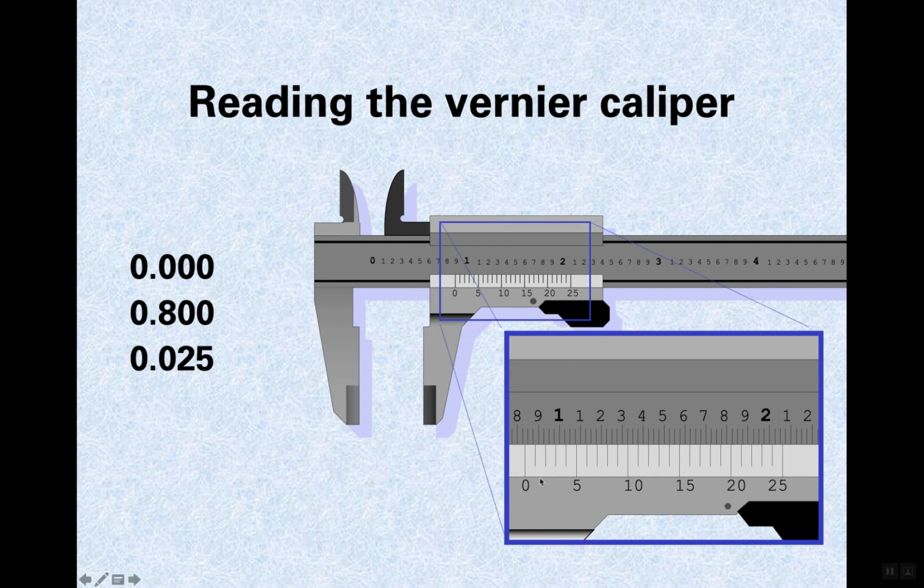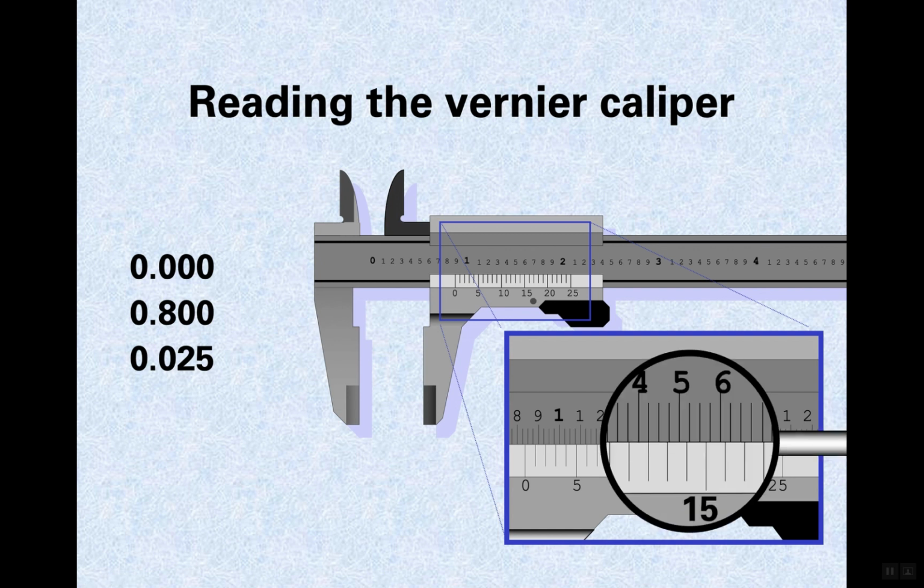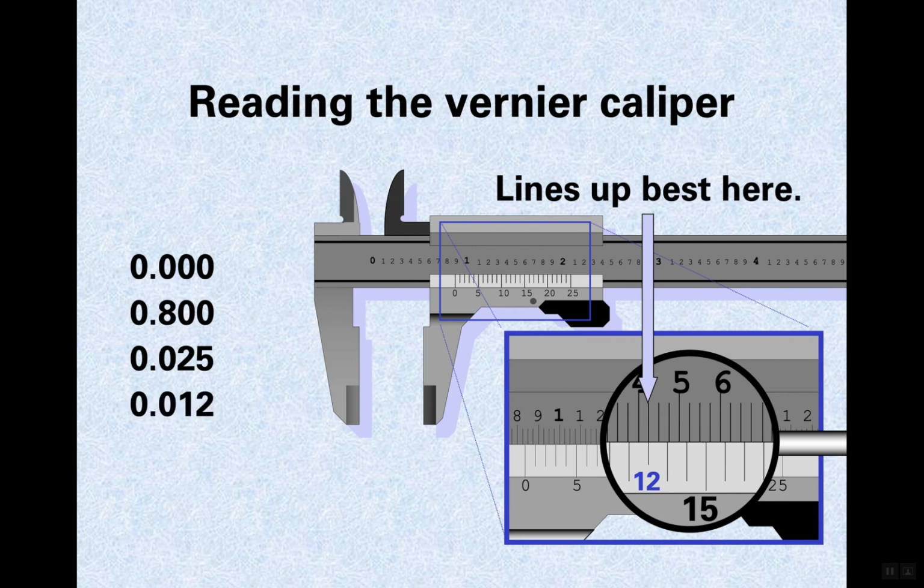Then the final dimension that you're going to do, this is in thousandths of an inch, and you're going to read along the bottom here. I think it actually zooms in a little bit. Yeah, okay. And it's looking like, that's 15, 14, 13, like 12 would line up. So that's also 12 thousandths of an inch. Okay, so 0.012. Don't write 0.120 because that would be 120 thousandths of an inch. So you got to really be careful with that decimal place.